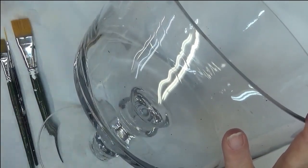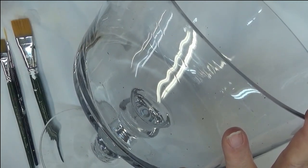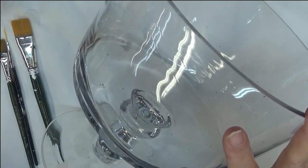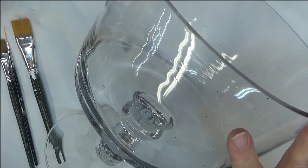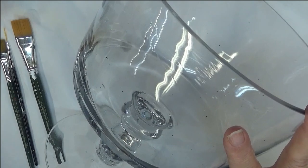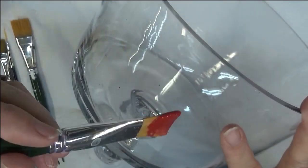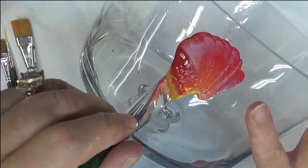Alright, let's go ahead and get started. I'm doing my flowers. I'm trying to make sure I don't get too much yellow because I want mostly red on here, so I'm basically double loading my brush so that it is primarily the red. I'm going to go ahead and get started. I always like to start at the top and do a couple little strokes just to get it started.